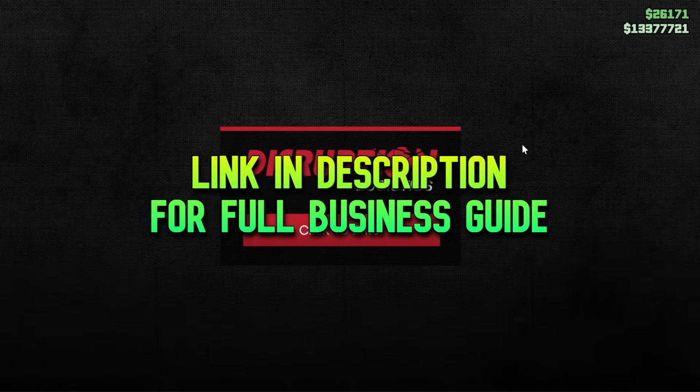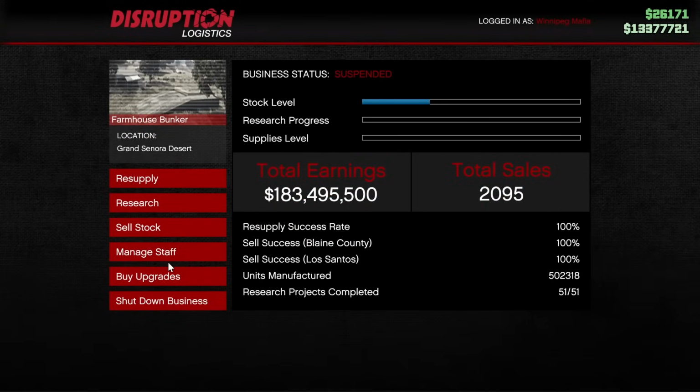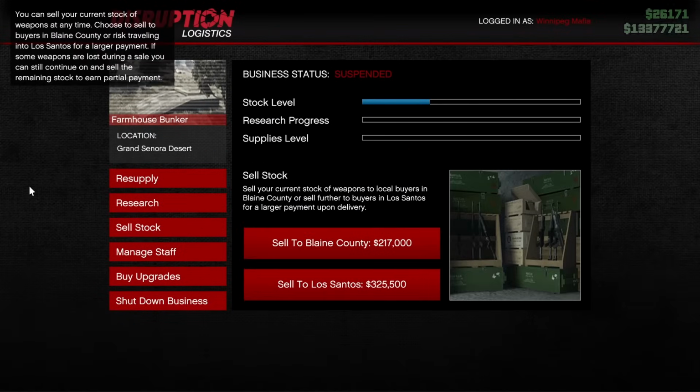Next up at number 4, we have the Bunker. Now the Bunker takes a lot of money to start up, but once you get it going, it is a really good business to have in GTA Online.